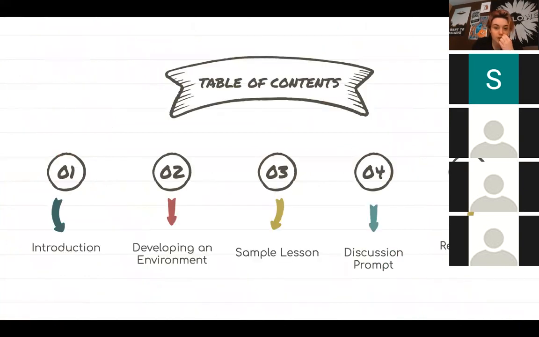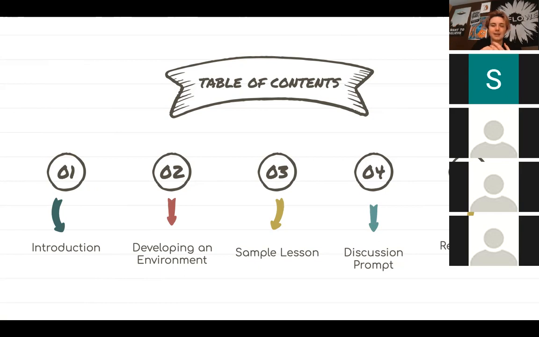Looking at the agenda for today, we are going to start off as usual with an introduction, reminders and everything before getting into how to develop a learning environment in a tutoring situation, and the basics of that. Then we're going to get into a sample lesson, which is not going to be the same type of sample lesson we've looked at before.